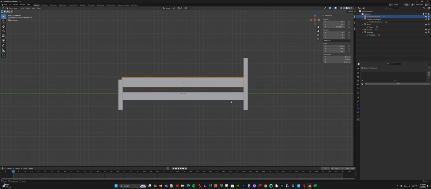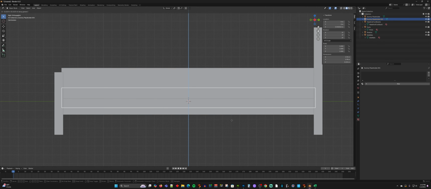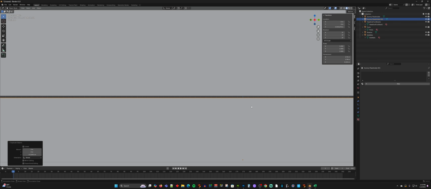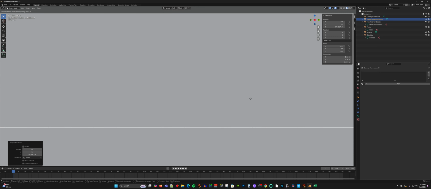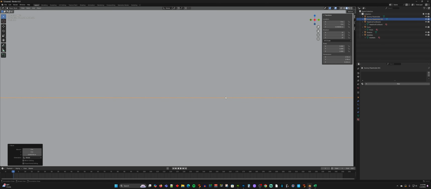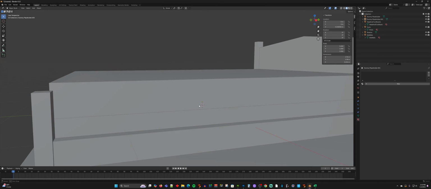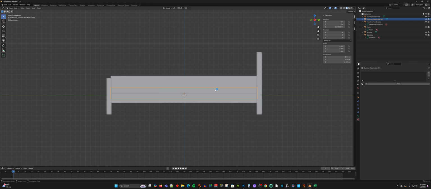I'll actually go to side view. Shift D, Z, and pull it down. Like that. Then you want them to be really close together. Like so. It's a little bit of a gap, but that's okay. I don't think anybody will notice it. And now, when you look at it from the side, this is inside of here.